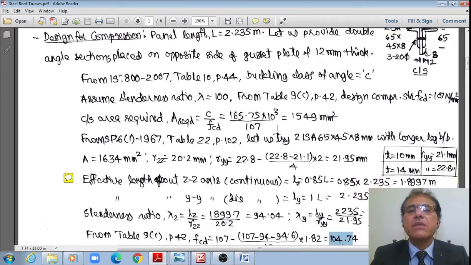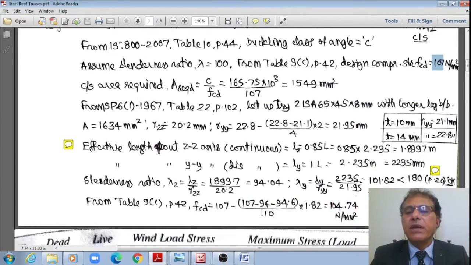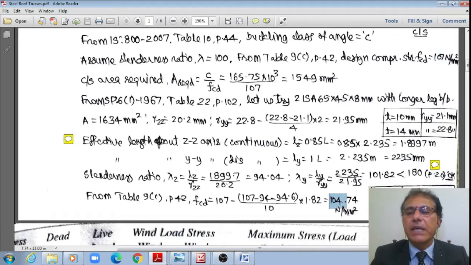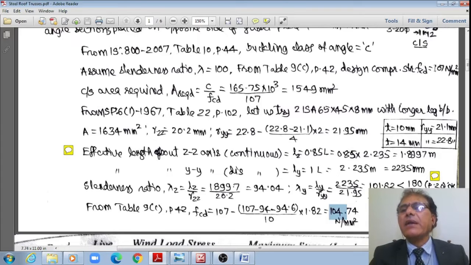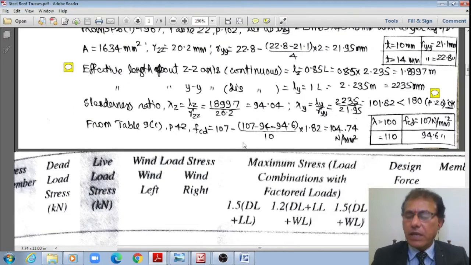However, in the initial assumptions we thought it to be 107. We are almost there, therefore my assumptions are correct. However, as a student you need to increase this area by at least 25 to 50% if you are failing in these checks, right? I have assumed 107 and got 104, so it is almost the same. I have assumed slenderness ratio lambda equal to 100 and reached 101, but you may not reach that accuracy of results at the end. Therefore it is better to always increase this area by 25 to 50% as a student, right?